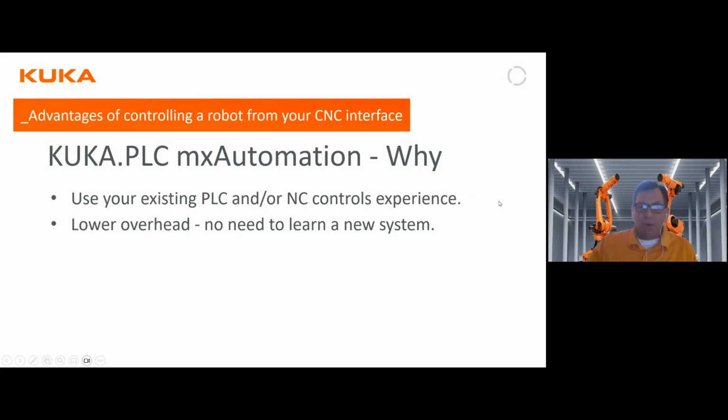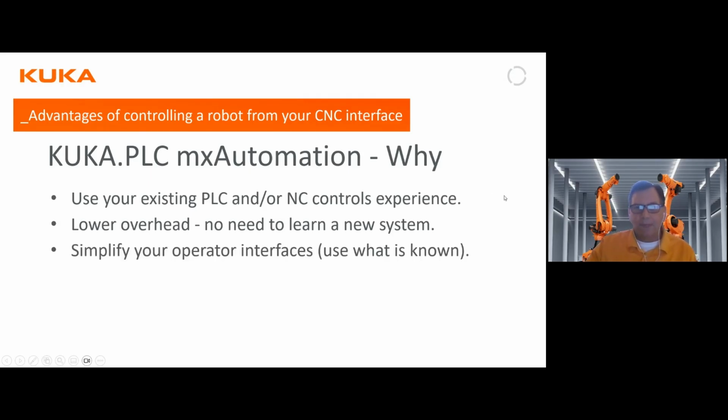So you end up with lower overhead. There's no need to learn a new system. You can simplify your operator interface. Whatever you're using today for your operator interface for your machine tool or your automation, you can use for the robot. A common interface for your end customers, so everybody is already familiar with the system. And again, lower overhead, less training that's required.